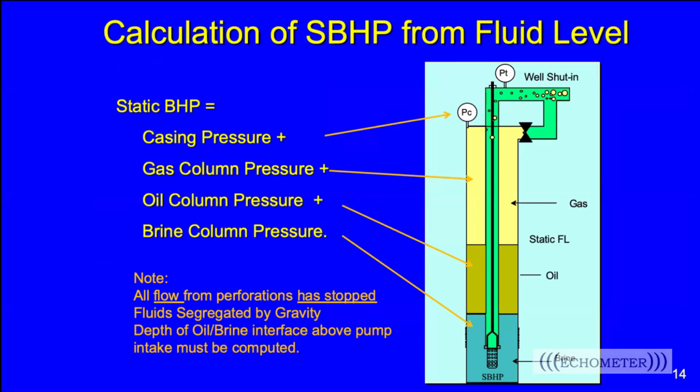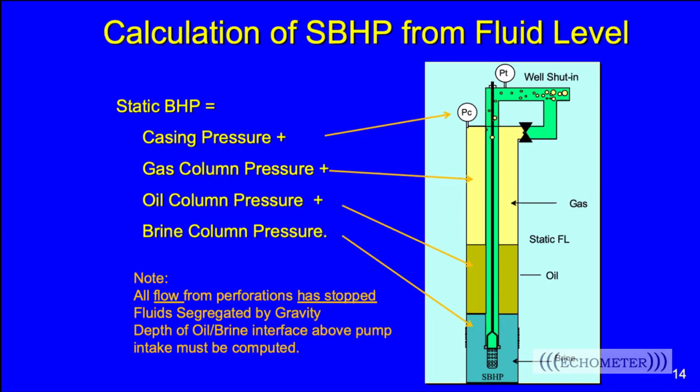So to calculate the static bottom hole pressure, we're going to add up different parts of that. And this slide shows where we take the casing pressure or the surface pressure on the well. To that, we add the gas column pressure, the pressure due to the weight of the gas column, the pressure due to the weight of the oil column, and the pressure due to the weight of the water column. So each of these columns will have a gradient, and we calculate the gradient of these columns in our software. Today's session, we won't go into those gradient calculations, but in future sessions of this series, we'll touch on those gradient calculations.